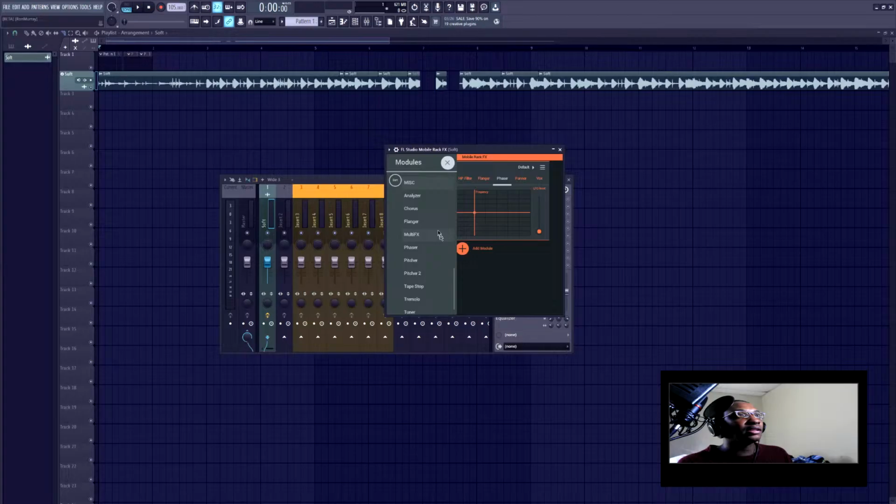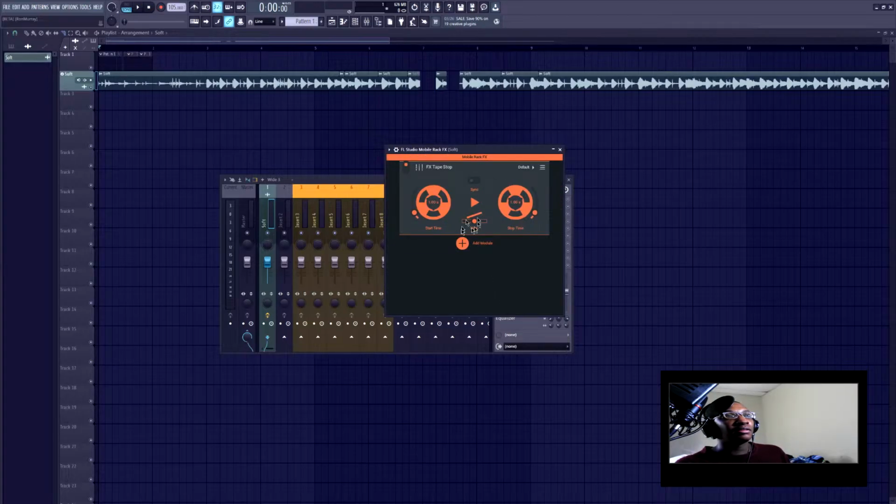So then you got tape stop. You know, tape stop is like when a record slows down and then it crashes when you have an old vinyl album. It's like that. Let's see what it sounds like.